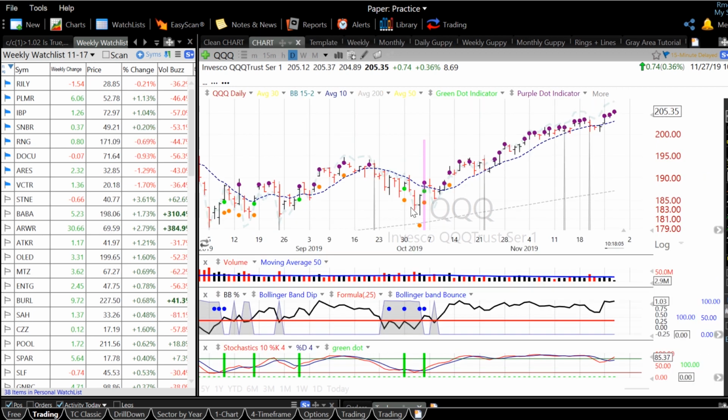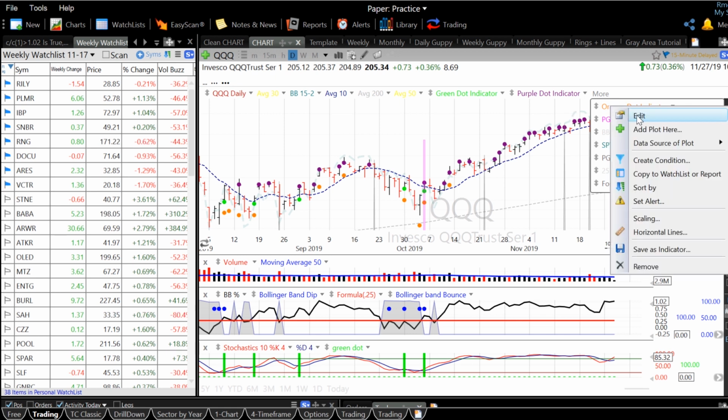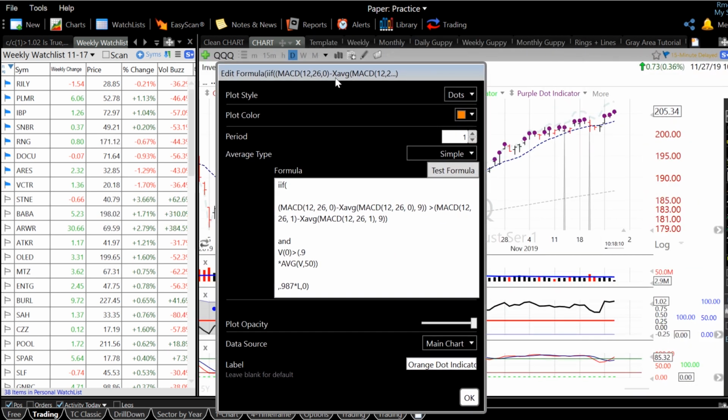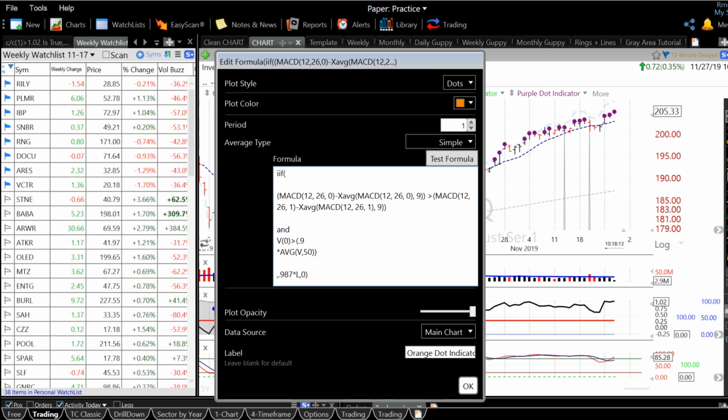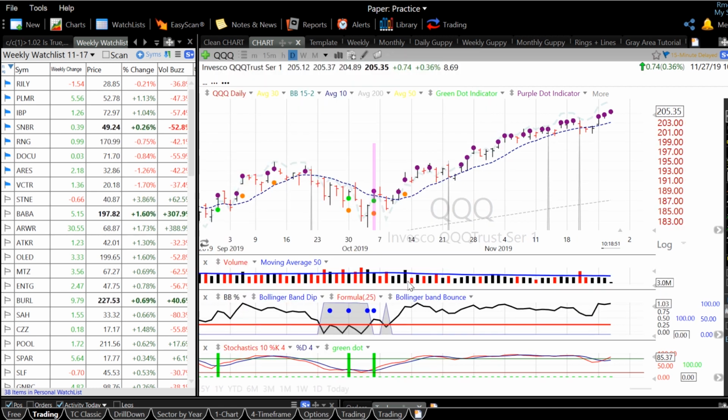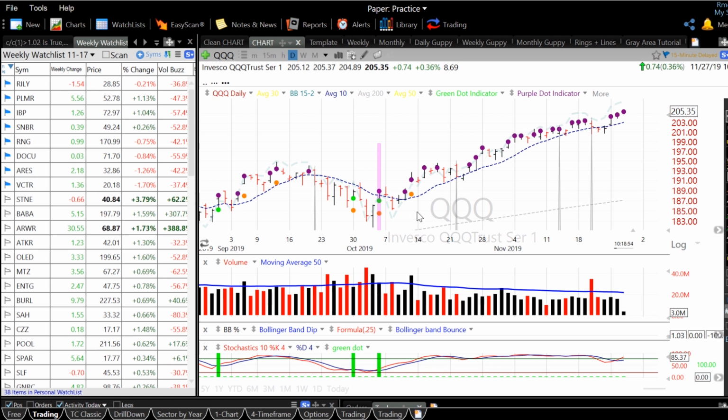So next I want to explain the orange dot indicator, and this is a function of the 12, 26, 9 MACD and also the volume. So I found that when a stock is increasing on volume and the MACD is also increasing, that's a very solid point to be invested in that stock. So this condition right here is just checking that the MACD is increasing, and this checks that the current volume is greater than at least 90% of the average daily volume. And so looking at the chart, you can see that the orange dot indicator is activated when a stock is rising on increased volume, which indicates a strong support for the stock move.